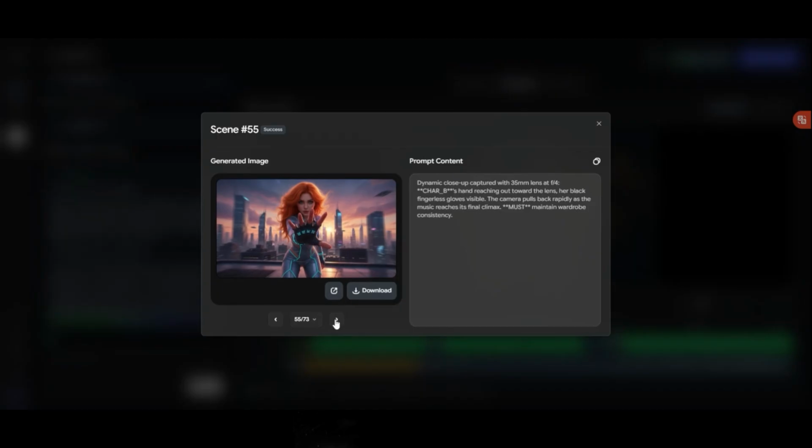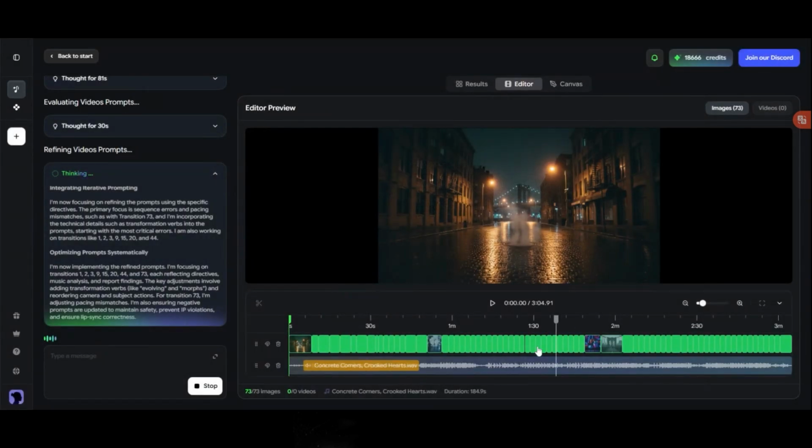Well, actually, let me see. Can I modify the prompt? Let me see what I can do here. I can copy the prompt, right? What does this do? I can open this in a new tab. I could download this particular scene. So if I want to use that, for example, I'm going to use this for my YouTube video, which I will do. So you guys see this. That's actually pretty cool. And I can use that for my AI video screenshot for my YouTube segments.